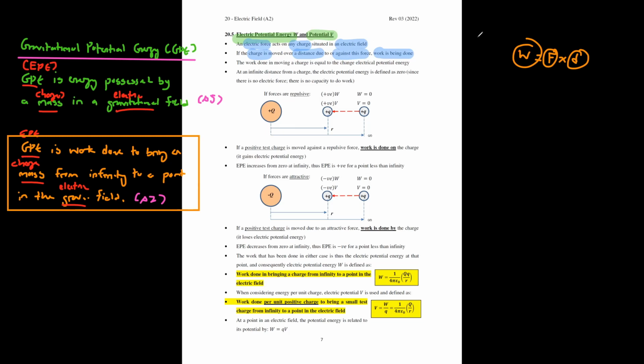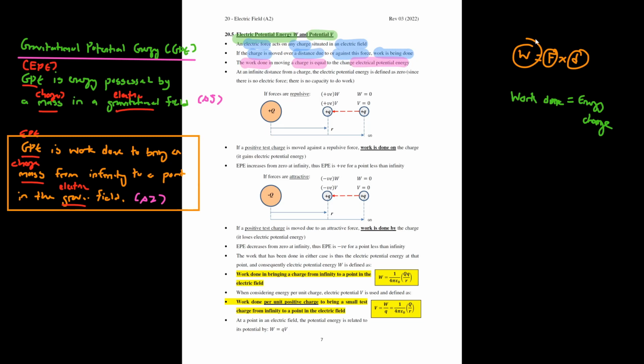The work that you do now is actually equal to the change in electric potential energy of the charge, because you would have learned in your AS work, energy, power also that work done is actually equal to energy change. Whatever work you do is used to change the energy of that particular object. Okay, so now consider this.